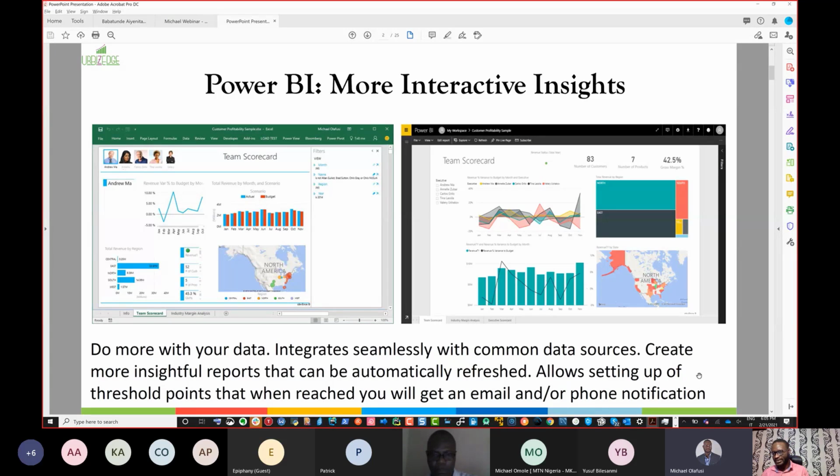Then it has drill down baked in. You can always drill down. That's something that is very, very difficult to get in Excel, so much so that sometimes the difficulty is not worth it, right? So it has drill down baked in. Originally, Power BI started out of Excel.